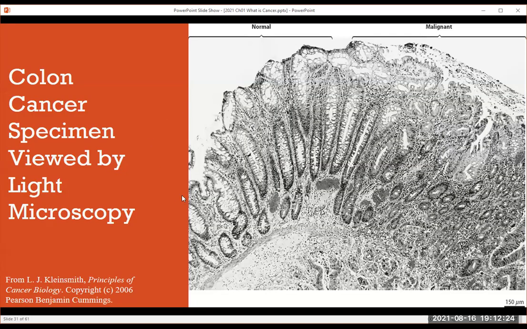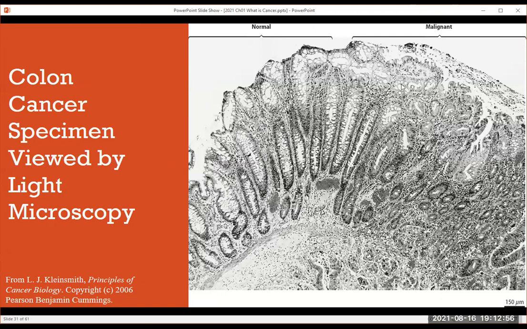And here's a picture from the book showing colon cancer. On the left are some normal cells in colon tissue. Again, there's going to be a couple layers of cells within the colon. This would be the surface layer of the colon that's facing the lumen. It's going to have some globular cells lined up here, and here you have some cells that have a column shape, right? So these are kind of normal.